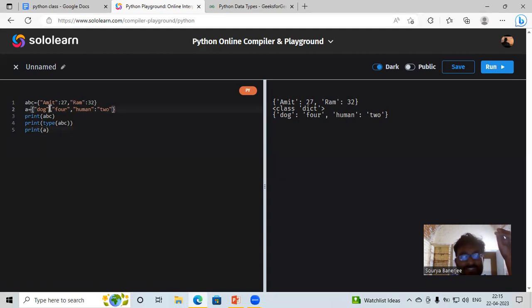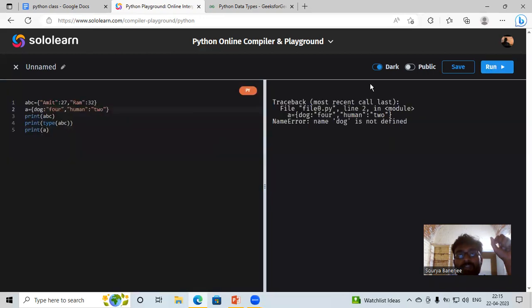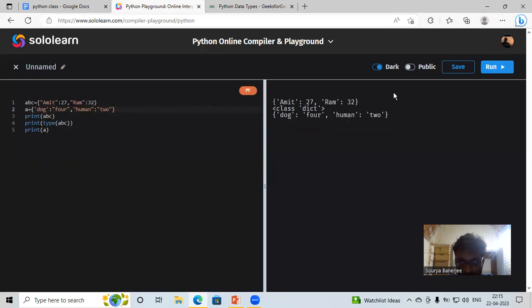Now if I remove the inverted commas from dog, there will be an error, isn't it? Because dog is a string. Dog is a collection of letters, and that collection of letters should be inside inverted commas. Whether you keep single or double, it will not matter at all.